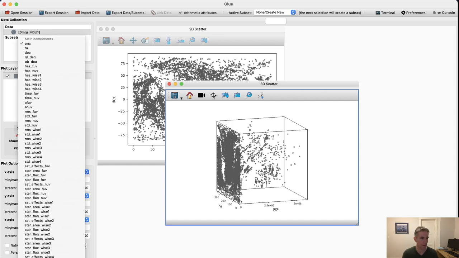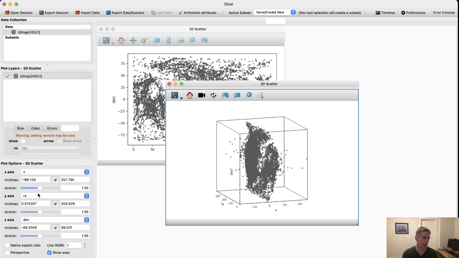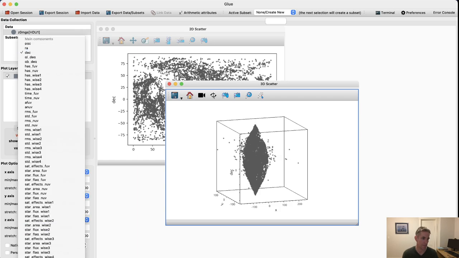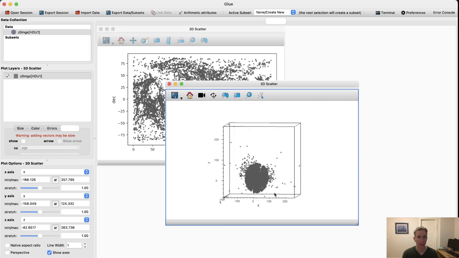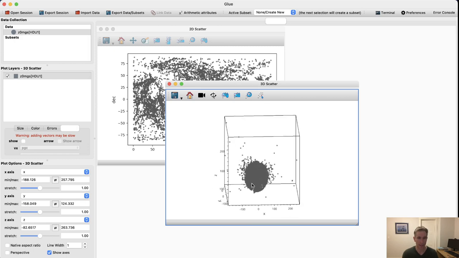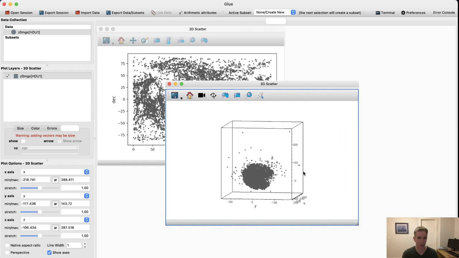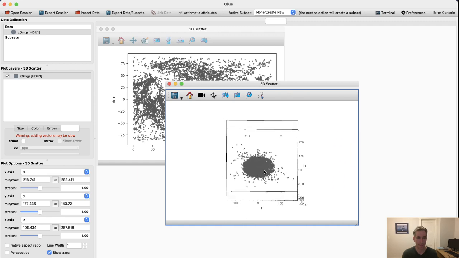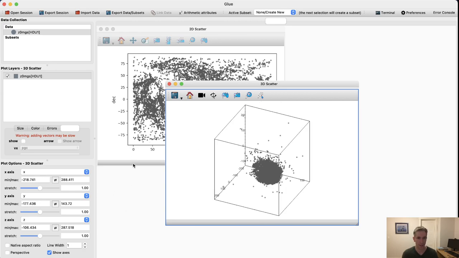But we want to go here and select, again, screen cap doesn't get it, but I'm going to get those X, Y, and Z values. They'll be down at the bottom. And what you see here is that the volume that is set up by the Z0MGS basically defines a little bit of a sphere here.